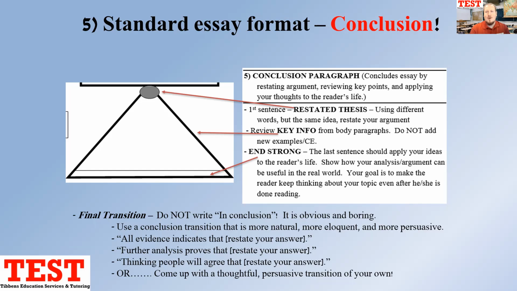Depending on the topic or the tone you take in your essay, it can work. I have students who love to do that, just to mess with me. But I think all evidence indicates that, and further analysis proves that, are better transitions into a conclusion paragraph than in conclusion, because they're a little bit more persuasive. It's less obvious. There's going to be thousands of kids who write in conclusion. Do you really want to be just like them and get an average score like them? Do it a little bit better, substitute one of the other phrases.